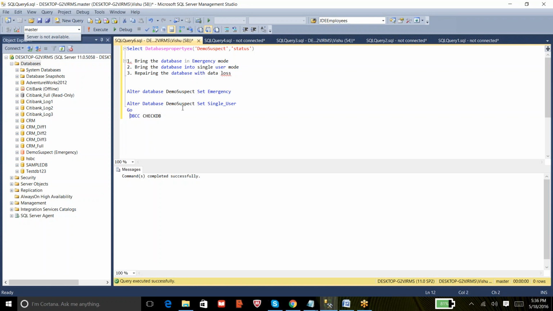The first thing is I need to use this database, USE demo suspect, GO, DBCC CHECKDB demo suspect WITH REPAIR_ALLOW_DATA_LOSS.